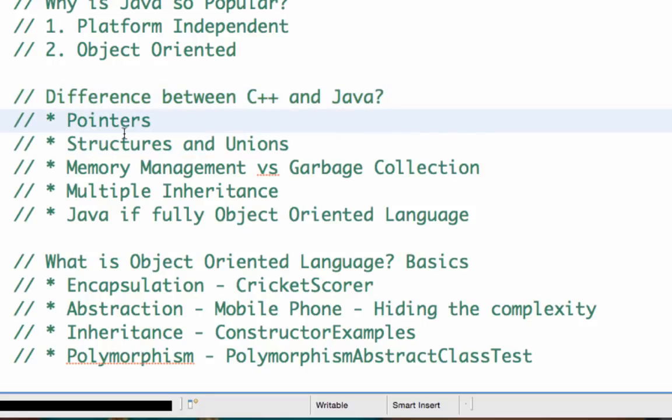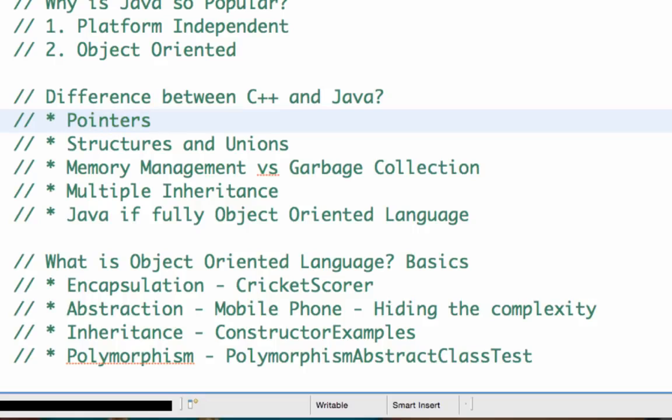One big difference between C++ and Java is a concept called pointers. Those of you who have programmed in C and C++ would know something called pointers. Pointers are references to where a particular value is stored in memory. You have variables A, B, C. A pointer can store where a variable is stored in memory. If I have a variable called A and it's stored somewhere in the memory of the computer, the address of that is called a pointer. In C and C++, it is allowed to use pointers. That means you have complete idea about where a particular variable is stored in memory.